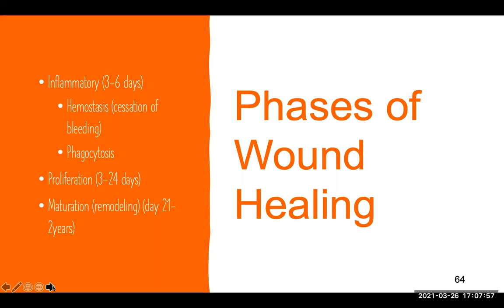Then following the platelets comes white blood cells. So phagocytosis is going to be the second part of the inflammatory phase because it needs to, again, protect the body. So it's going to wall off the invaders and then destroy them. So phagocytosis takes place. The white blood cells come in, the leukocytes, and then the macrophages, and so forth and so on. The immune system takes over.